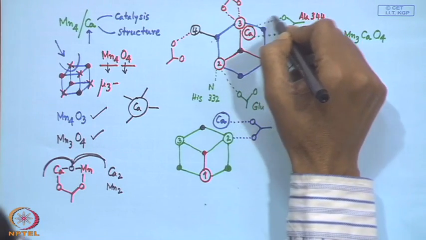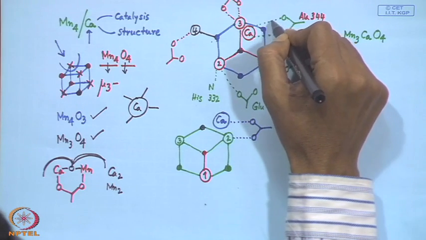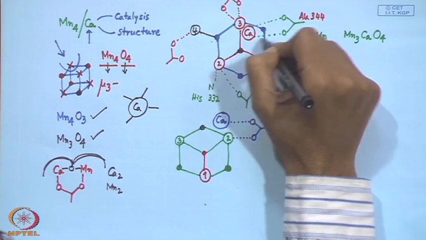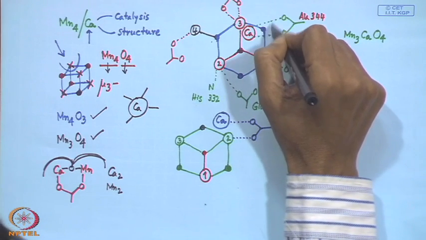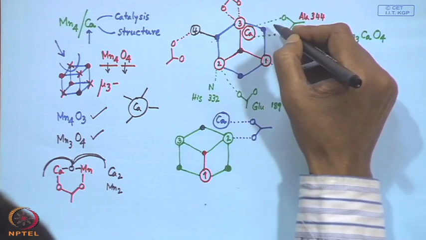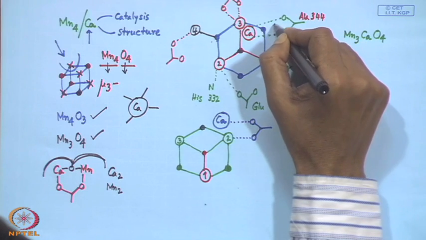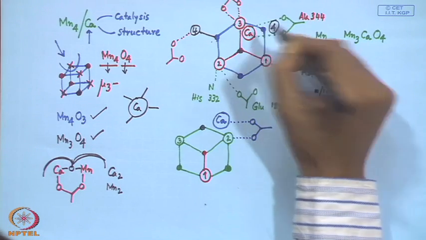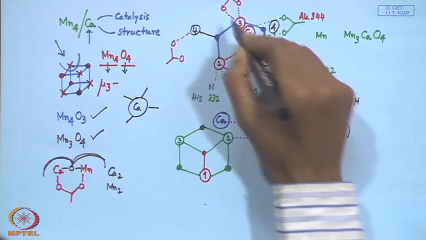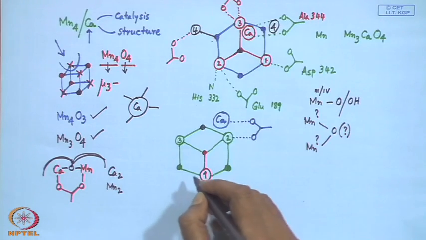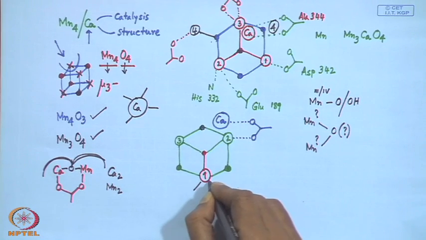That is why you have a very distorted one, because one bond is short and another bond can be long. Initially you can think that this acetate function is coordinating to the calcium center in a monodentate fashion, because these two bonds are not the same. So, it is not a symmetrical binding of the acetate group as a bidentate ligand, because acetate cannot be a bidentate ligand, otherwise it is forming a 4-membered ring. So, one bond is short and another bond is long, in the other direction. So, this calcium can change the structure in a large way.